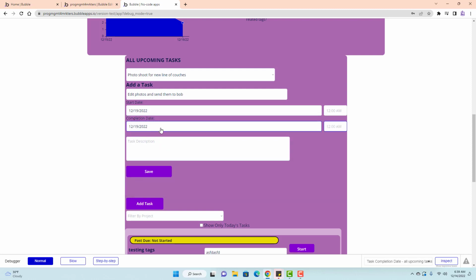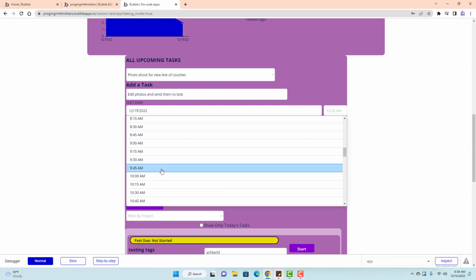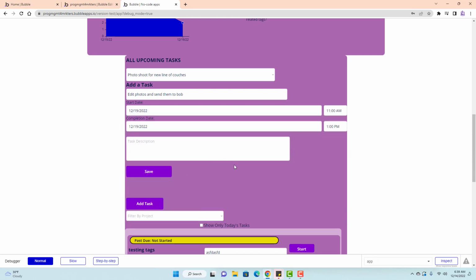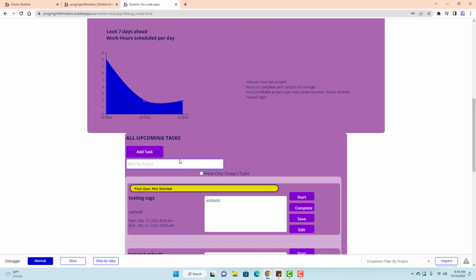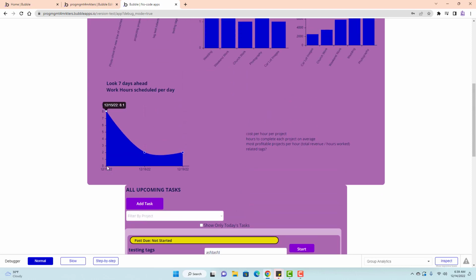Right, the 19th. I'm going to plan on doing this between 11 a.m. and 1 p.m. So what this then does is it calculates how many hours I just scheduled to work.